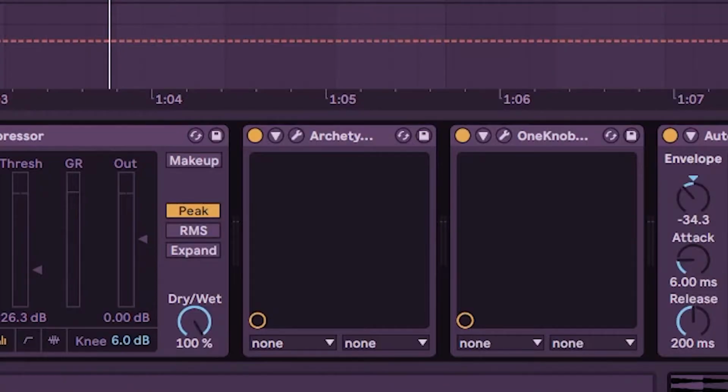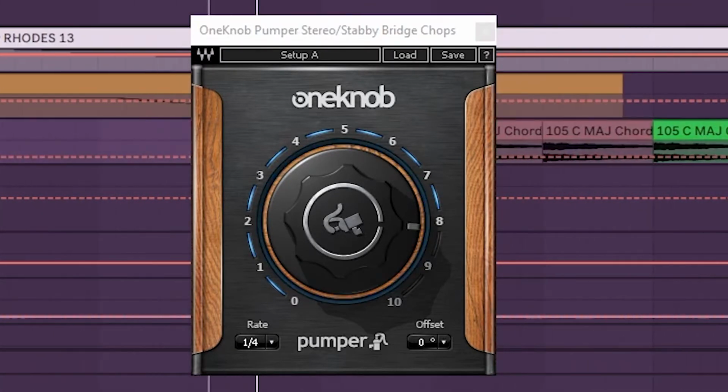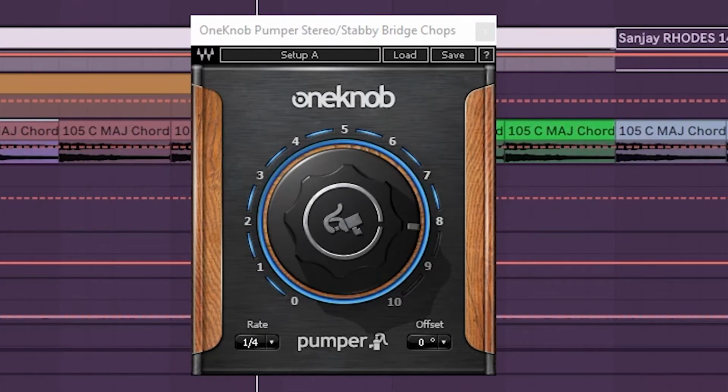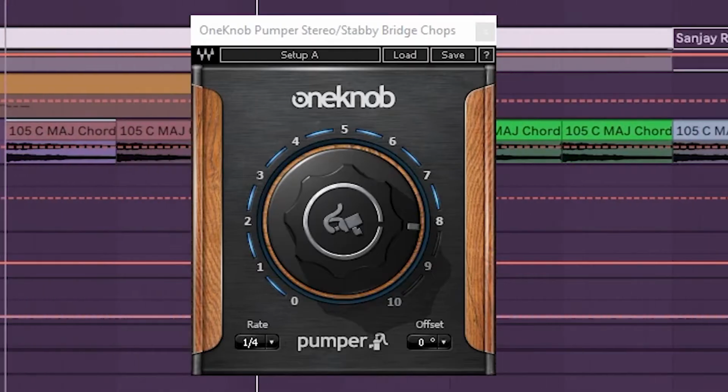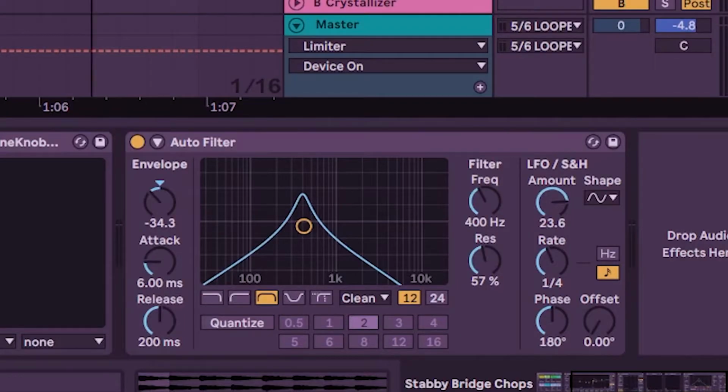Really enjoy that. And then I got this One Knob Pumper just to give it that pumping action, right? Because without that, yeah, so we add that back in. I also have this auto filter kind of moving it a little bit, right? Because the rate of the LFO is set to quarter notes, so we got that little bump there as well. After we start with a little bit of that, we go to some guitar and that same Sanjay synth, back and forth. That really set the stage for the new section, once we got that new groove with the shuffle in there.